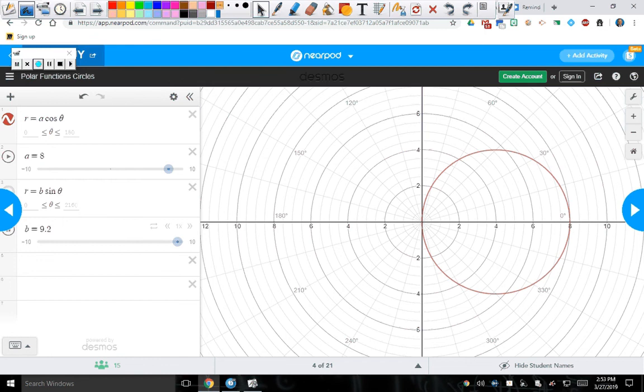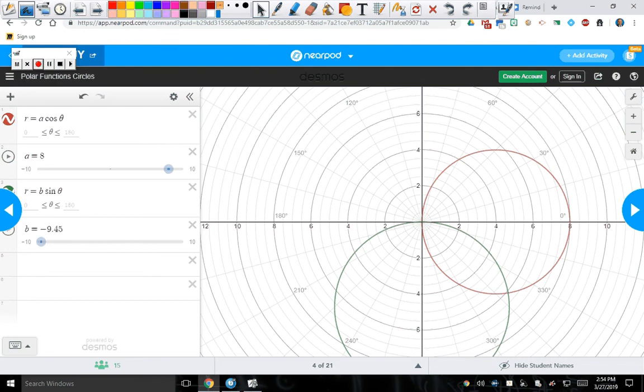Sine, ooh, that's pretty good. Let me do this one, negative 8. I got to play it. There you go. So positive, zero, and then negative, so on and so forth. But it's sine, so it's going to be y and x. What did I say? Negative 8. Oh, that was horrible.